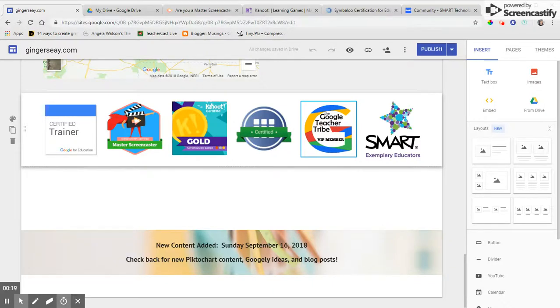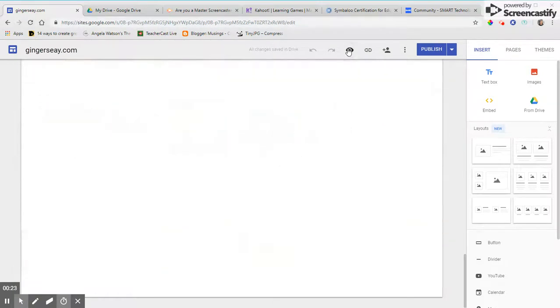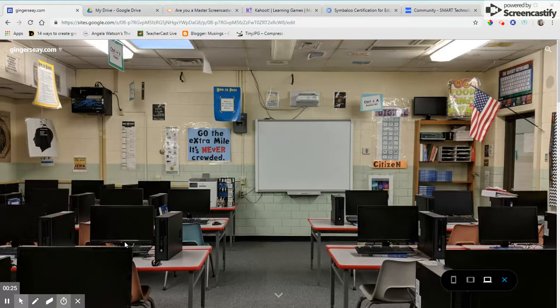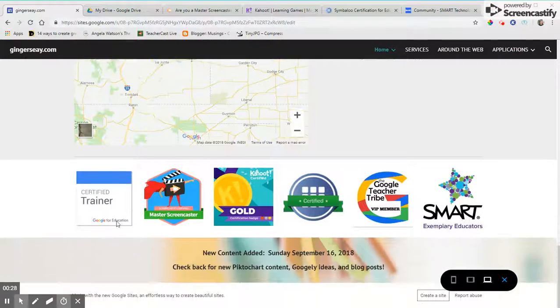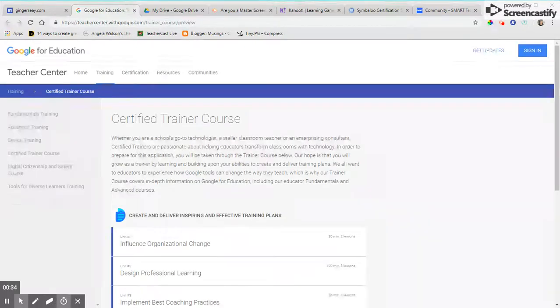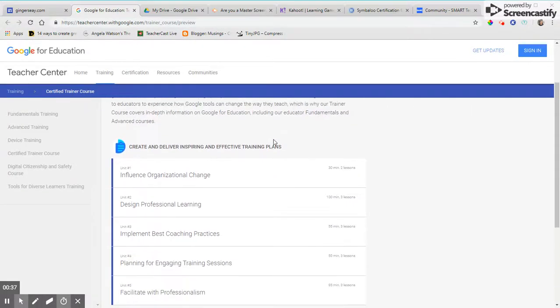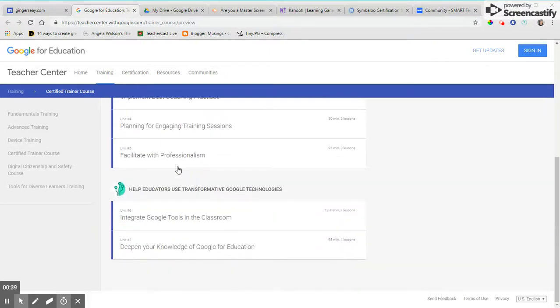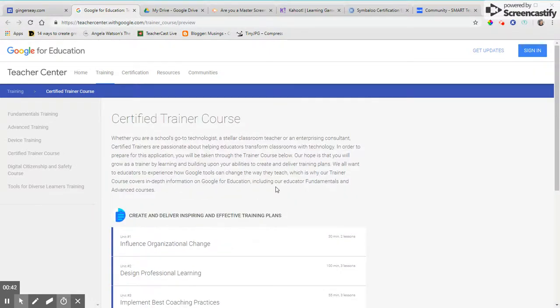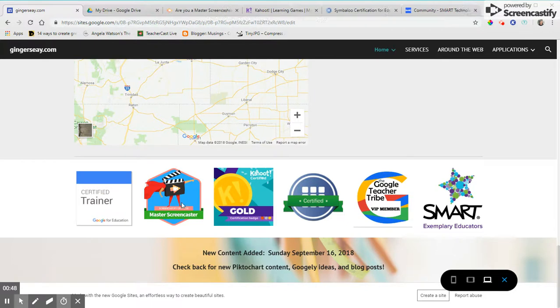A couple of these are already hyperlinks, meaning that if you click on Google Certified Trainer, for example, you'll get to a page from Google that tells you what exactly that means and how you could get in on that as well. And here's the information, here's what I've done, here's how this works, so that you know a little more than what that badge says if you were unfamiliar with it. Now, some of these have that already and some of them don't.